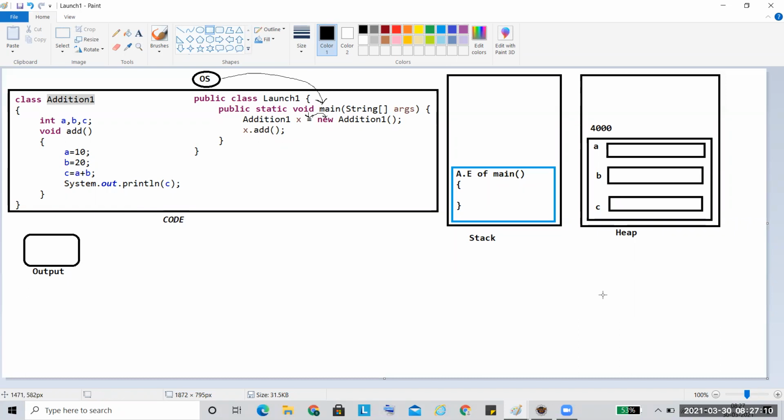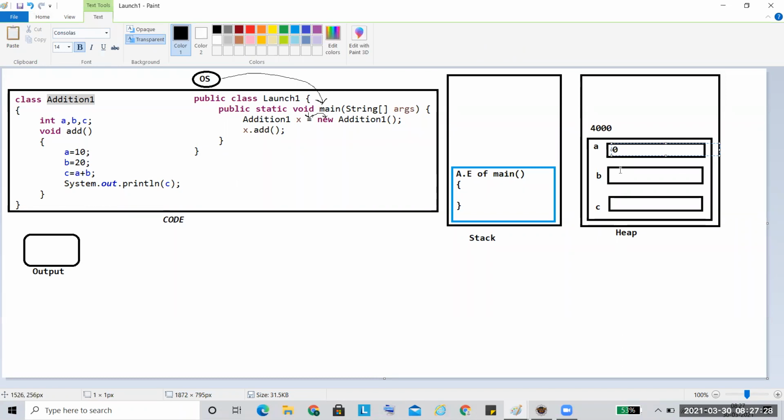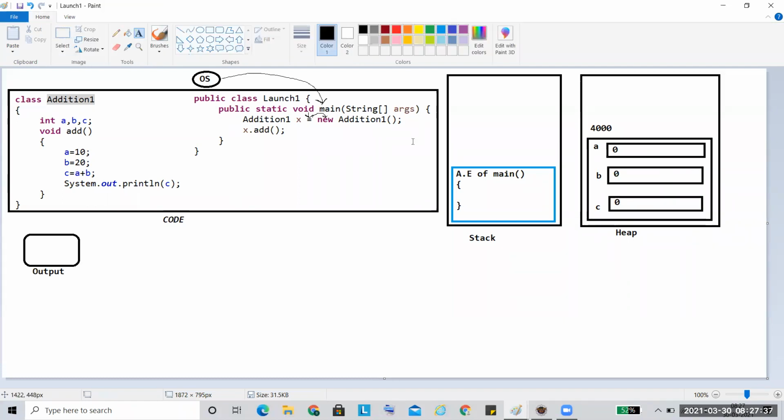Now you all know the JVM first creates the object, gives it an address, then goes to the class, sees all the instance variables, creates them, and also gives them the default value. And we know the default value for the integer data type is 0. So I'm going to give 0 to all of them. Now, this has finished the RHS.